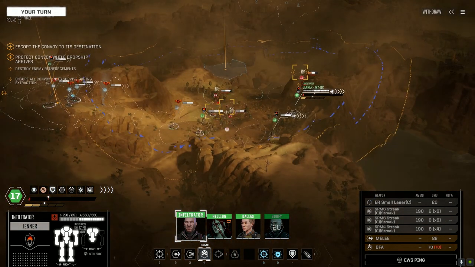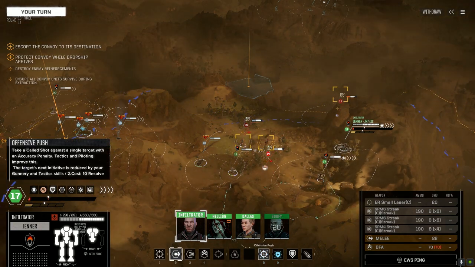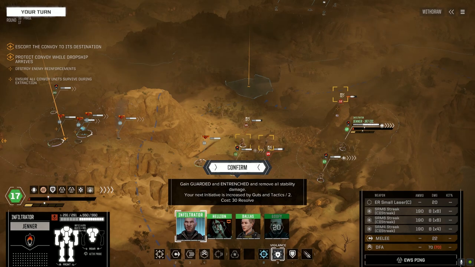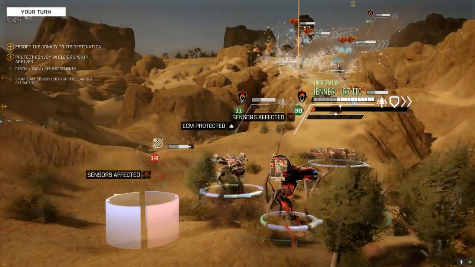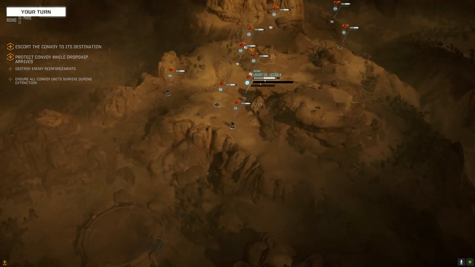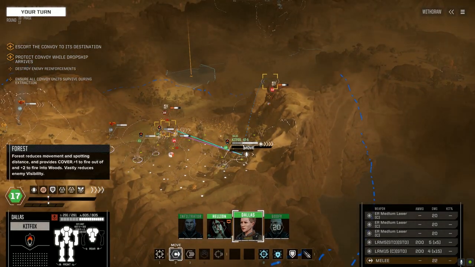Ah, man, I don't want to hit the... Okay, so the spider's already gone. Guts and tactics by 2, cost to resolve. Gain guarded and entrenched, and remove all instability damage. Let's hope we get better initiative. Let's just move into here. Oh, look at these chances to hit, man. I'm loving it. All right, let's hammer this guy. Nice. How do we do here? Okay, this guy's almost lost his leg. Okay, can we focus on this guy, please?